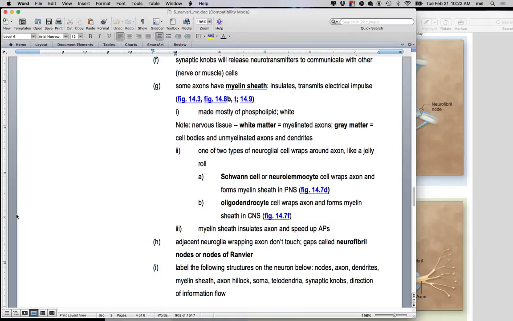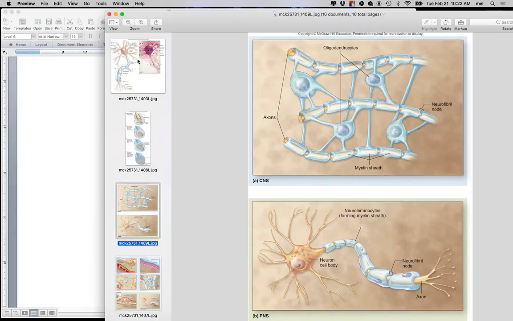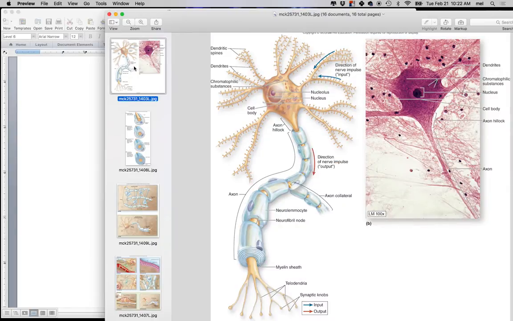Okay. All right, so oligodendrocytes. So let's talk briefly about these little areas right here where it's not myelinated, like the rope on your sausage links. These are called nodes. Again, they can't decide what to call them. They used to be called nodes of Ranvier because he found them. And now they're called neurofibril nodes. But if you see node, that's what they're talking about, so it doesn't really matter, right? That makes sense? Go ahead.